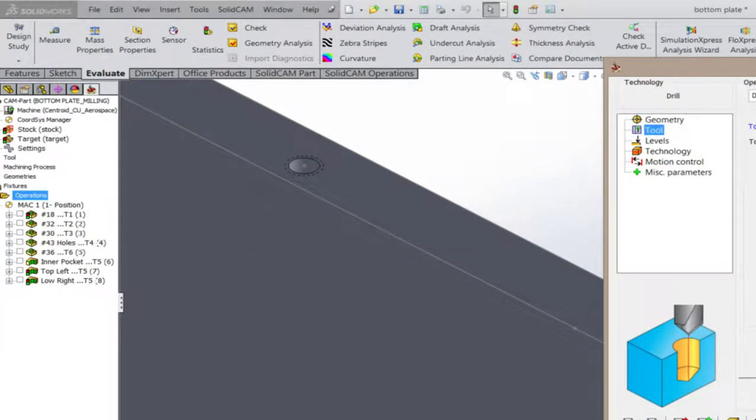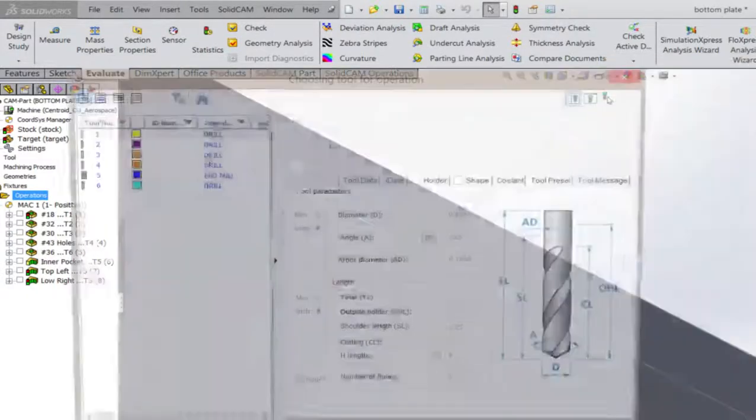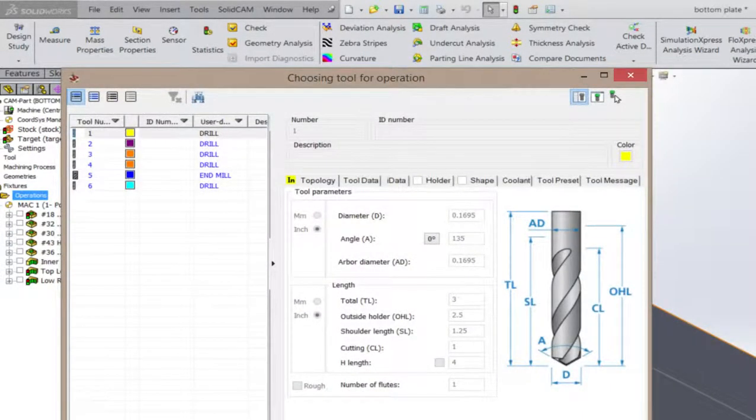I move to my tool. I select. I need a tool here. What size are these holes? You guys know this. What kind of hole is that? It's a tapped hole for a 4-40 screw. So I need to go to a drill and tap chart and select the appropriate tap drill for a 4-40.